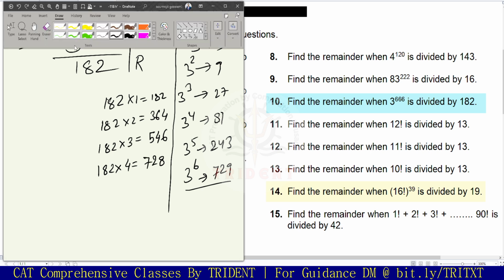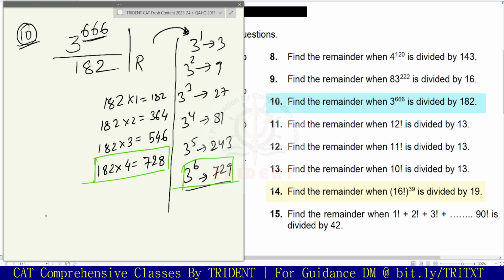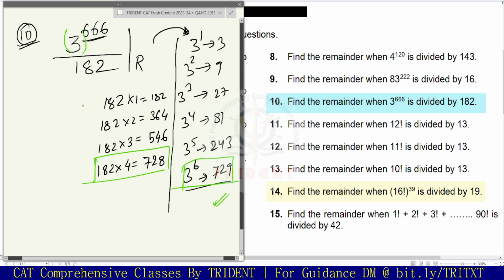Now my dear friends, I know that this will take some time, but the questions have been designed in such a way that you should find, again I'll reiterate, what is it that we're doing? We're number crunching. We're learning how to play around with numbers. So I will try to transform the numerator to 729, and I will transform the denominator to 728. That will make my life easier.